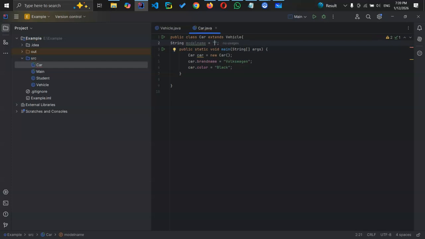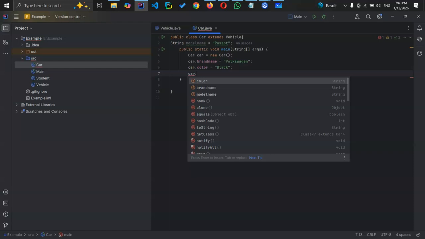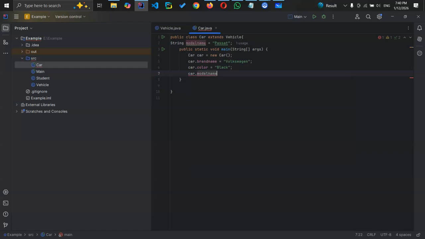I give it a value. We can call it car.modelName like this.